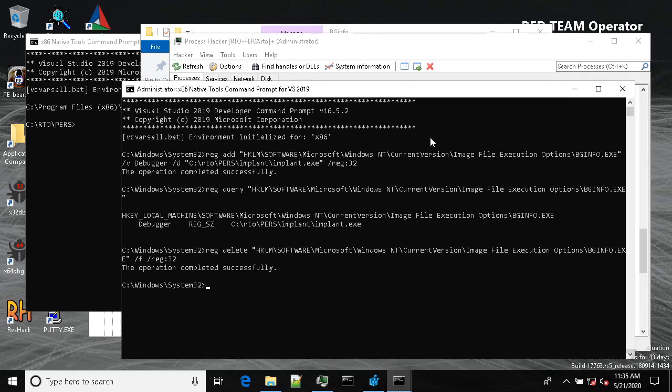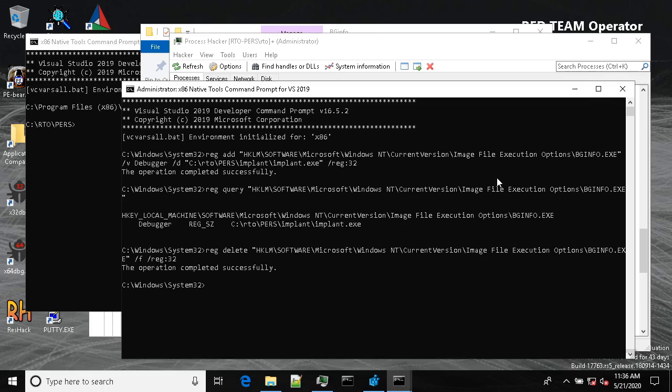The second option I told you about was SilentProcessExit, and setting this requires a little more effort. As I told you, this works like the following. When the application starts and is running, and after it has completed, it will call the exit process function call.